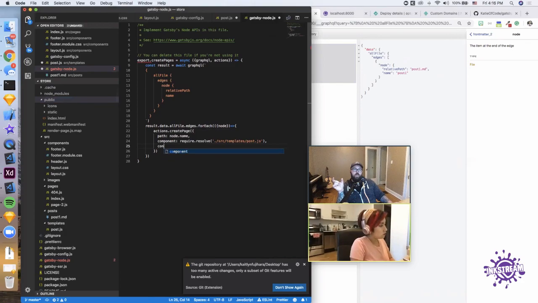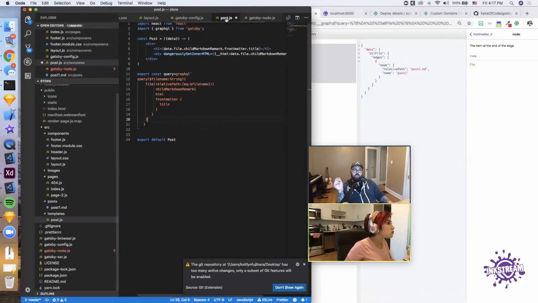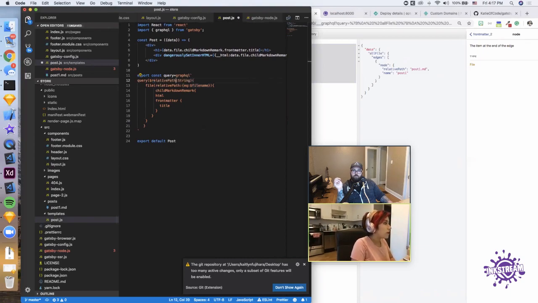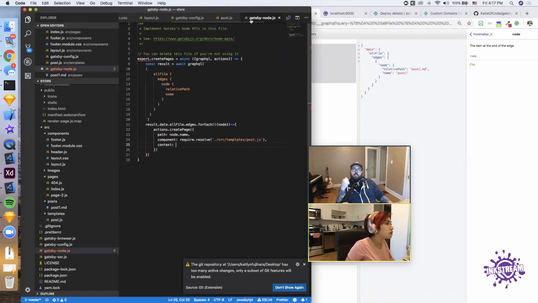So context is how we actually set that GraphQL variable. So if we go back into post.js, you remember we set the variable, but it never gets set anywhere. So the way that this gets set is that we provide it as context. So thinking about this, we may want to rename that from file name to relative path because that's actually what we're giving it. Over here? Mm-hmm. And then you'll need to change it on 13 as well. And then in here, we're going to add an object, and that object is going to get one argument, which is the relative path. And the value of that is going to be node.relativePath.